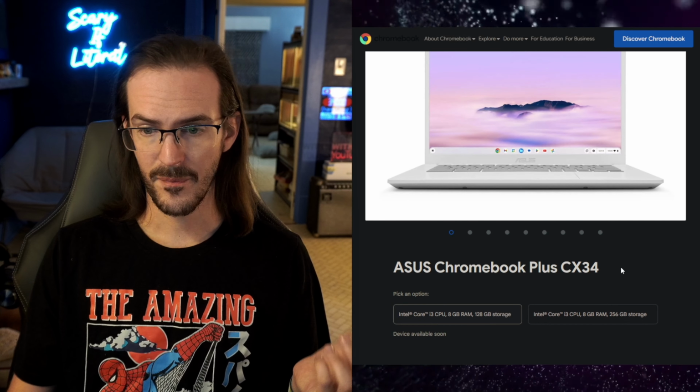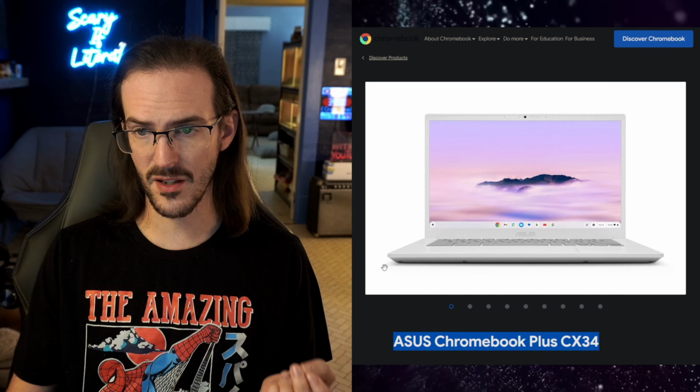And by doing this, Google hopes to entice more people into buying more expensive Chromebooks and to think of these Chromebooks as not just a Chromebook, but indeed as a true replacement or even a competitor for a Windows laptop or for an Apple MacBook type device. And to do this, Google is baking in some exclusive features for these higher end Chromebooks. We're going to take a look at some of those features later on in this video because today we are actually getting our hands on one of the first official Chromebook Plus devices, the ASUS Chromebook Plus CX34.